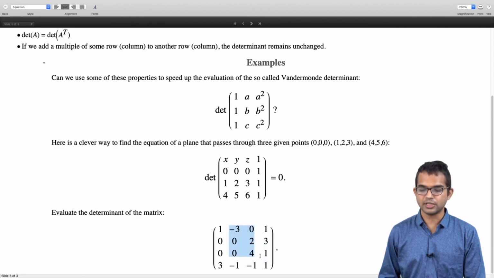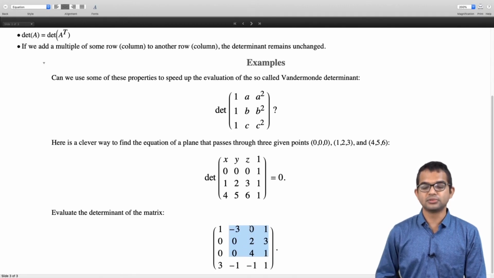You have to take care of the signs properly, and then you'll find that in fact these 3 by 3 matrices themselves have zeros in them, so it becomes quite straightforward to do. You can also try to do it using some of the properties of these determinants, but for this particular problem it's straightforward enough to just directly use the brute force definition.